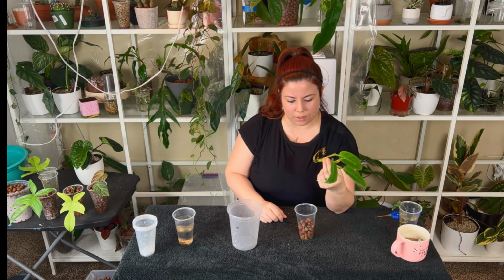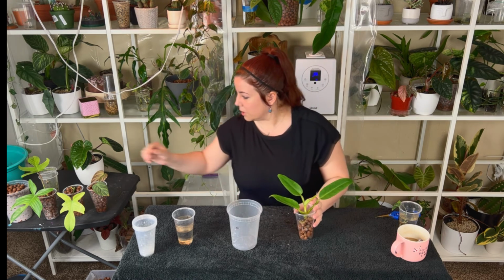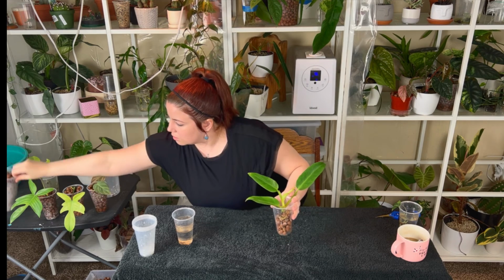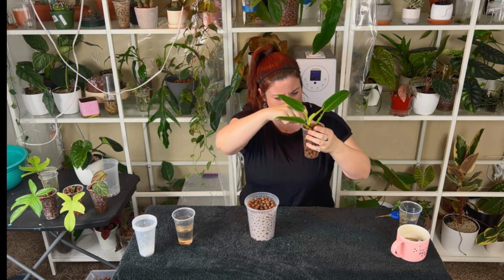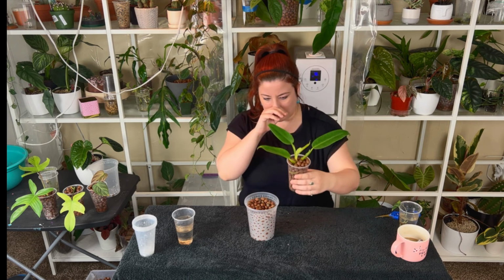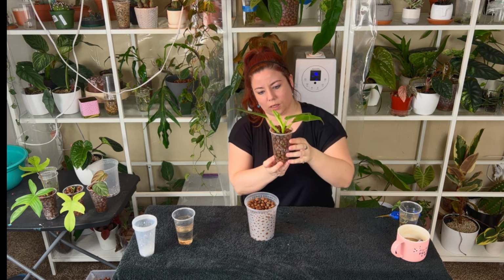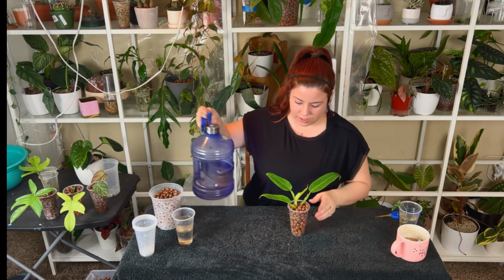If this had bigger roots, I would probably do it in a larger cup like this, but because the roots aren't that crazy right now, I am just going to put it in this little one. Just make sure there's no large air pockets. Plant looks good. So there is the Philodendron Calkins Gold. Looking good. So I'll pour a little bit of the nutrient solution in there.